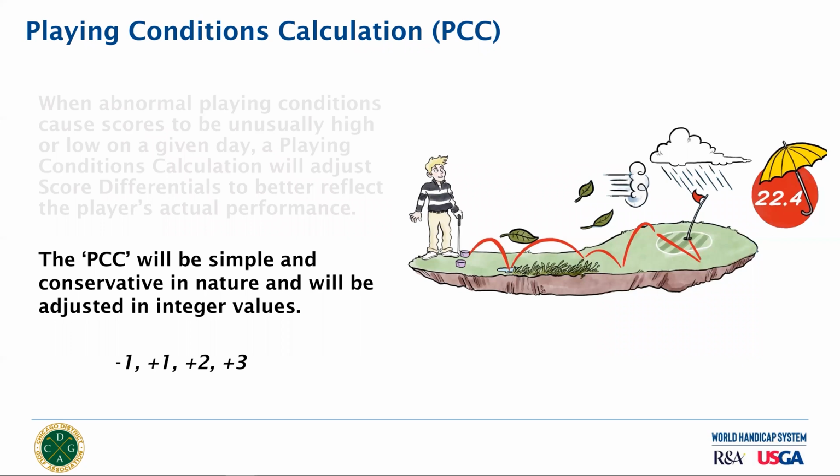A couple of points to remember in this is that this adjustment is totally mathematical. It's within the formula. Golf courses do not have to do anything. They do not have to type in weather conditions, course setup conditions, or anything. This is an adjustment that will take place within the algorithm of the formula itself, and it is conservative in nature. It's anticipated that 80 to 90% of the rounds that are played will not have a PCC adjustment.